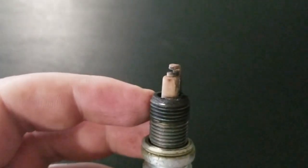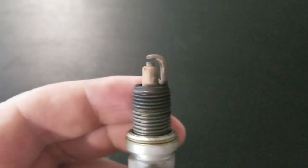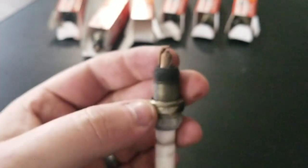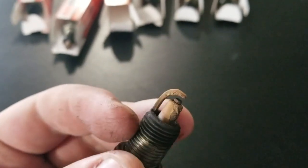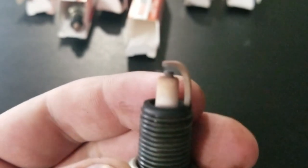Let's see here. It almost looks like dust buildup, but they don't look too bad, it's a little burnt on the end here, but nothing too crazy. I wasn't expecting anything bad, but this one was pretty bad. This one had some flaking and some buildup, and that's cylinder 3. I think that's just some gunk from my oil leak on the engine. So overall, not too bad. Just why not replace them? Get a better thing. This one actually has a fair amount of white left on it.